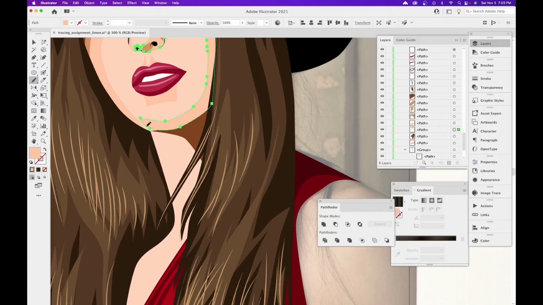It'll only make sense. So I click on my pencil tool. Actually, let me make a separate layer for that.